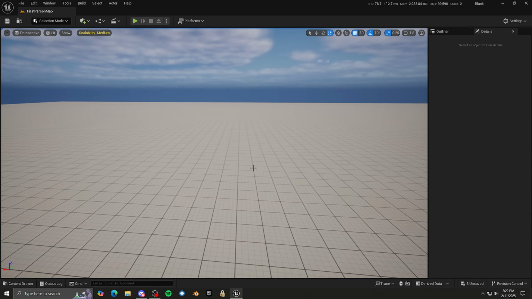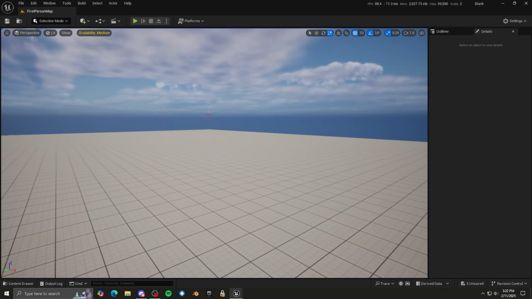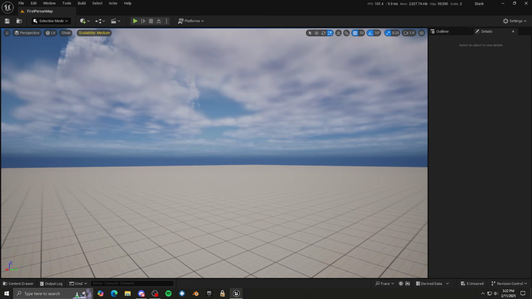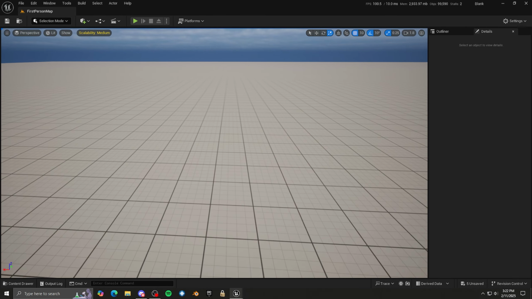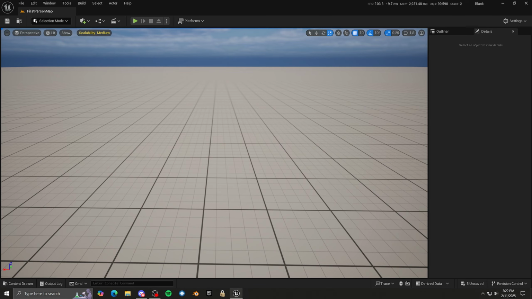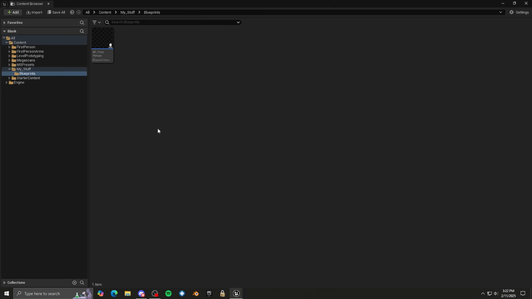This can be used for anything from spawning loot around your player to maybe even spawning enemies or anything like that. So anything that you want to spawn. What we can do is actually make a spawner blueprint that's going to handle that. So first I'm going to make something that I can spawn in here.